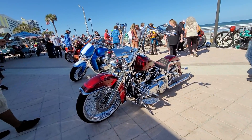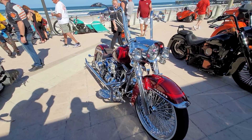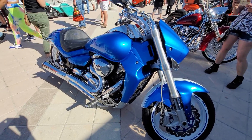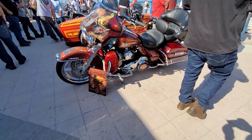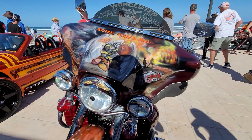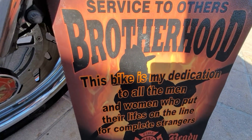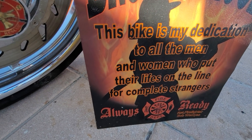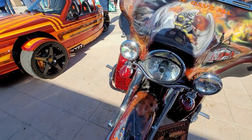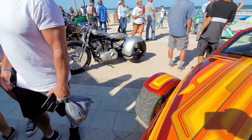Soft-tail Deluxe with custom rims — just beautiful. Really nice. Here's a nice power cruiser for you — Suzuki M109R. Some gave all. Firefighter tribute. That's pretty awesome. Service to others, brotherhood. This bike is a dedication to all the men and women who put their lives on the line for complete strangers. It's freaking awesome. Respect for firefighters, police, and of course the military. Well, that's a cool piece.